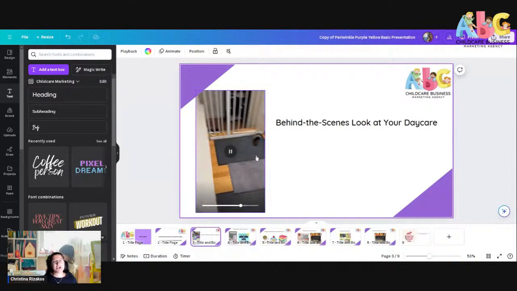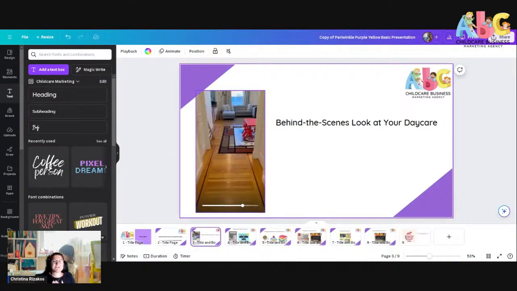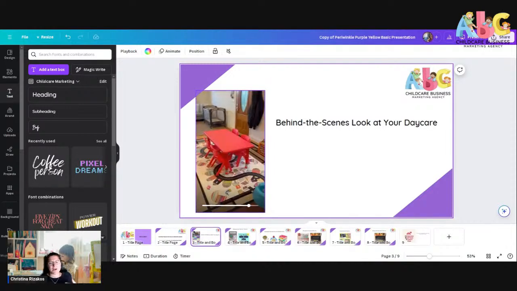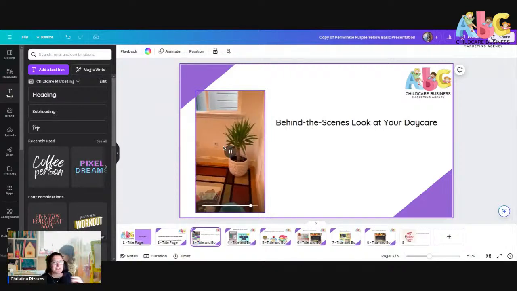So I had her take her smartphone out and really record what someone sees as soon as they walk in her home daycare. So she recorded the play area. She recorded the little cubby area, the book area, where they eat, where they do arts and crafts, where they sleep. She recorded the shelves and what those look like, the toys. She recorded the kitchen and what types of meals they're going to be eating.